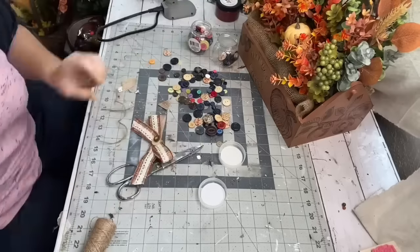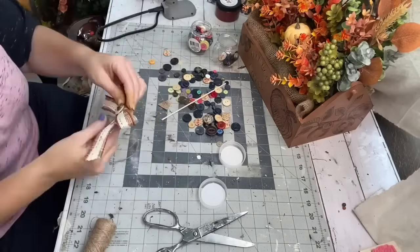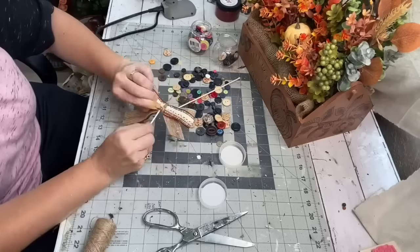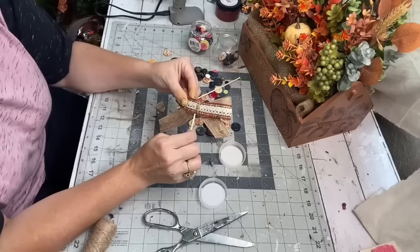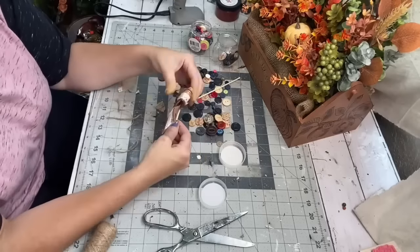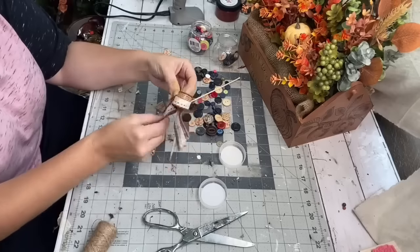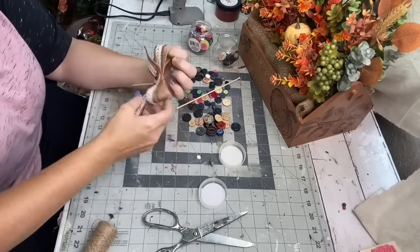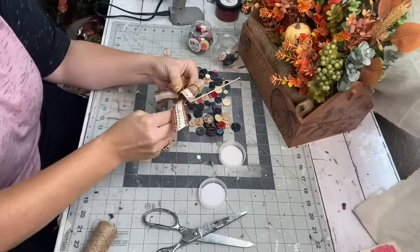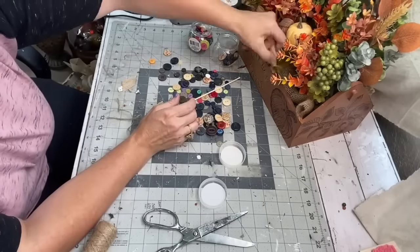And after I did this, I actually bought some green, really thick green ribbon from Dollar Tree. So I made another figure eight and put it on the back of this bow because I felt like this bow needed to be thicker and fatter. So in the end, you'll see that green color too. But you see, I put it on the skewer just like I did that little pumpkin. I just glue it on there and pop it right down inside there. And that's all I did to this.